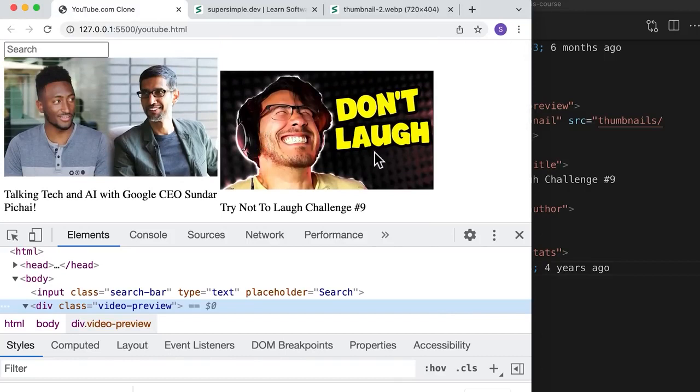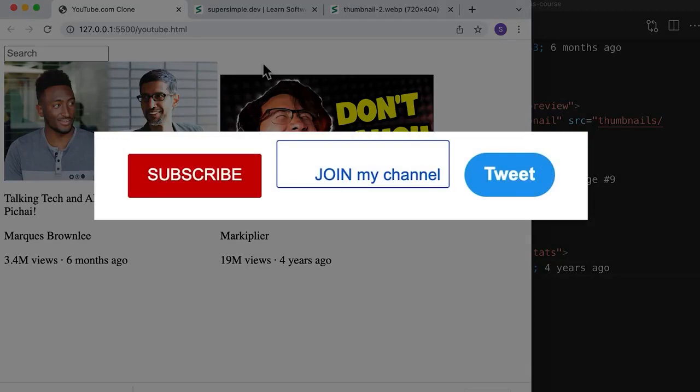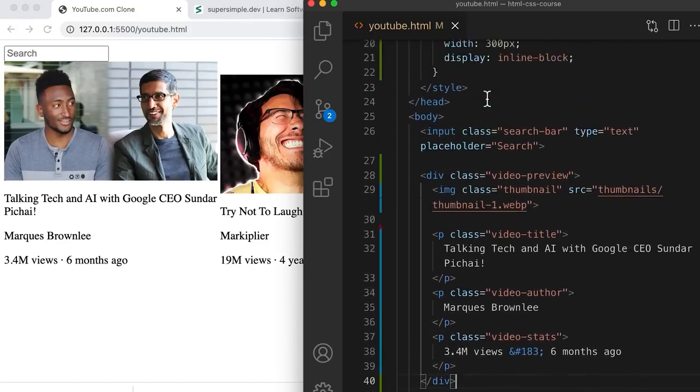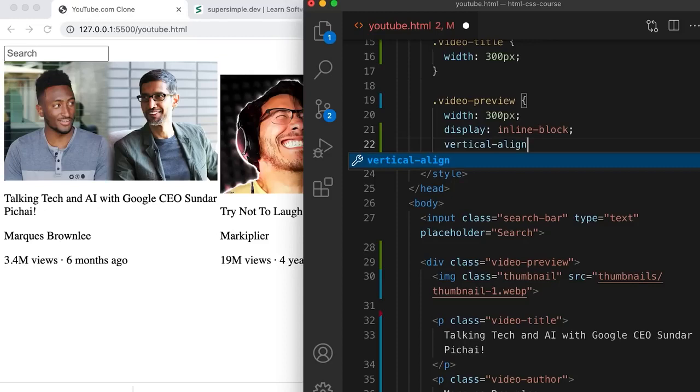But now we have a problem. You'll notice that these two aren't aligned with each other. That's because this container is actually a little bit taller than this one. This piece of text here wraps around to a second line while this one does not. To make it look better, we want to align these at the top. We learned this way back in one of the earlier lessons, and we're going to review how to do that. We're going to go into our code, and we just have to set this property, vertical-align. We're going to set it to top so that these elements align at the top. I'm going to save it.